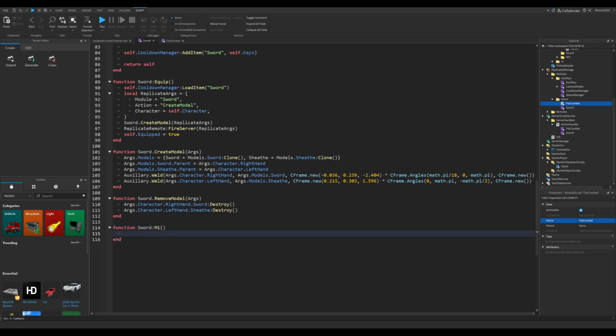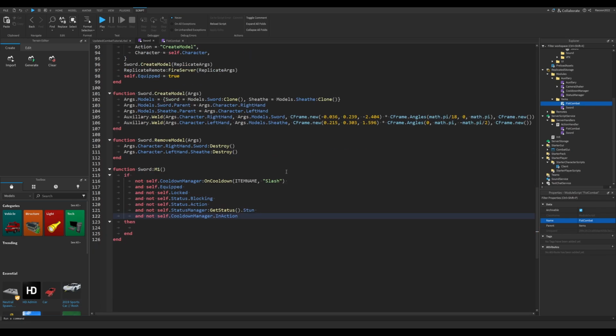The beginning part is just checking the conditions, and those are pretty chunky. These are all different conditions. This is the M1 skill's name. It's called slash. And then some basic things that I think the fist combat would also have are certainly just going to be the combo stuff and the setting the action, all that stuff like that.